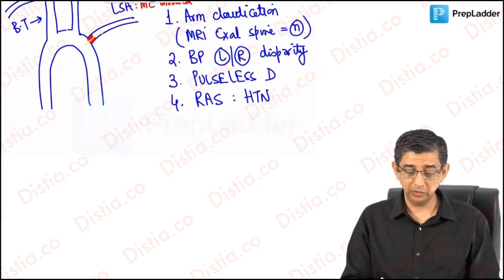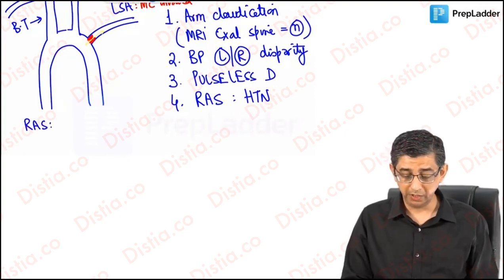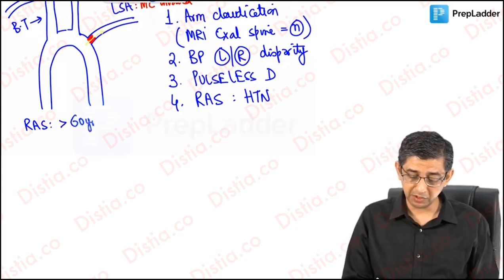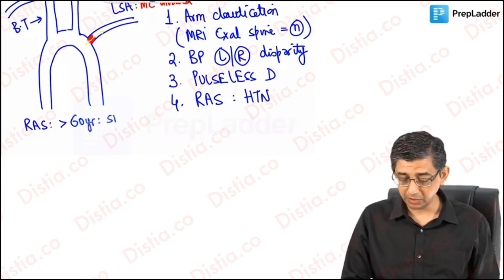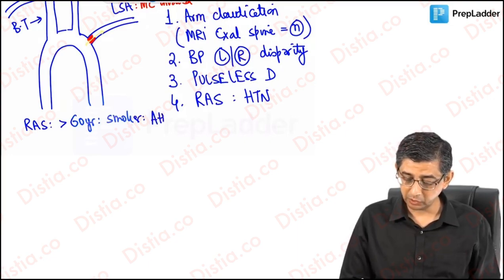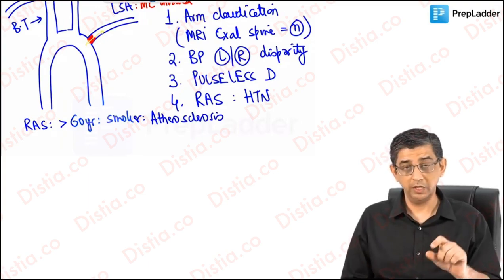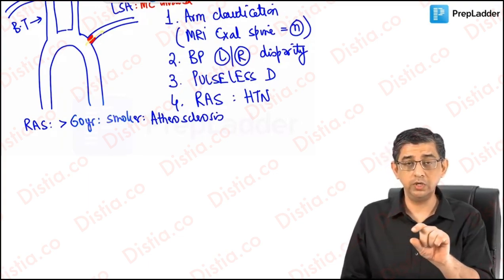I would like to remind you the fact that renal artery stenosis is a separate topic in the renal section. I've highlighted that if a person is after 60 years of age, he's a big time cigarette smoker, and you are having a renal artery stenosis, then your answer would be atherosclerosis of the renal artery. Please remember, in 60 years of age, atherosclerosis will cause an entire longitudinal narrowing.